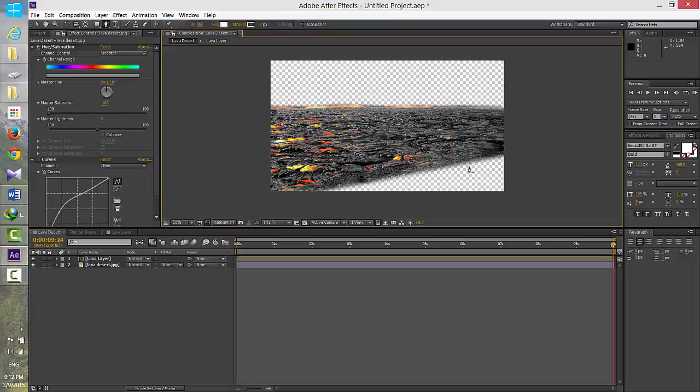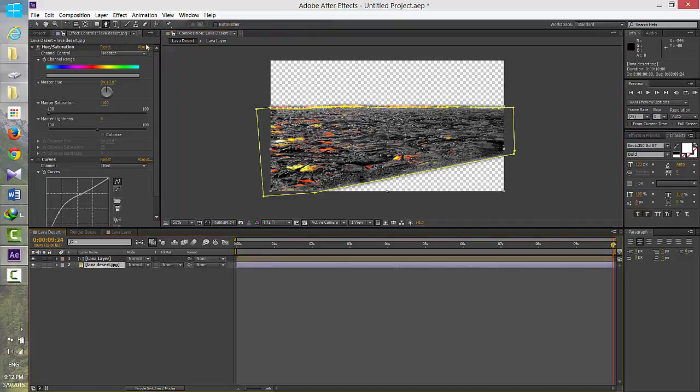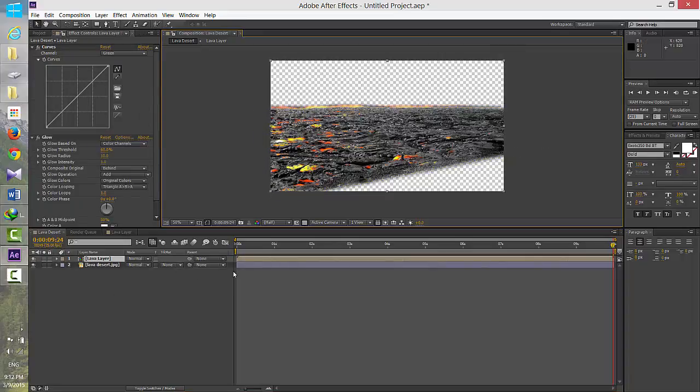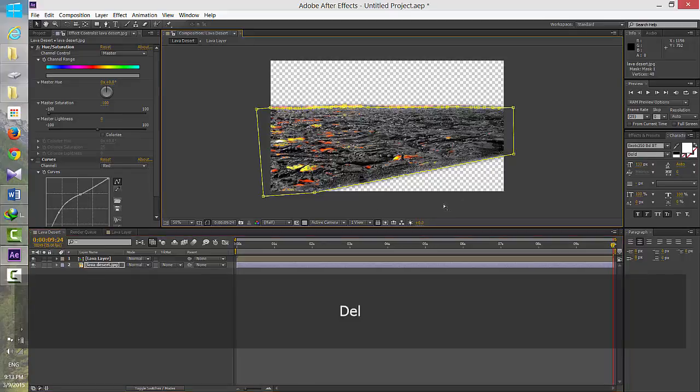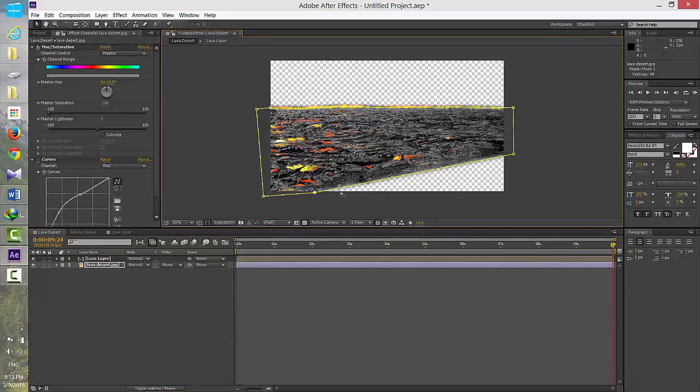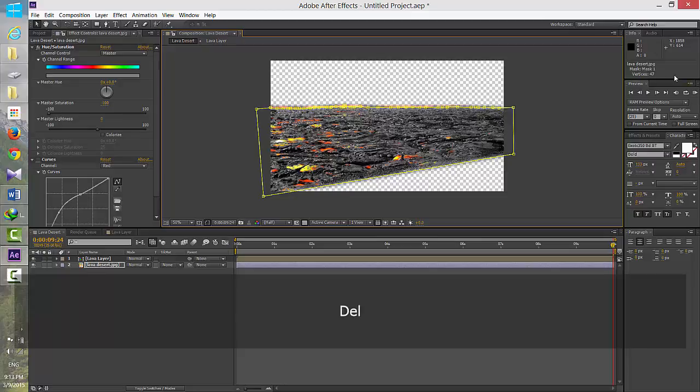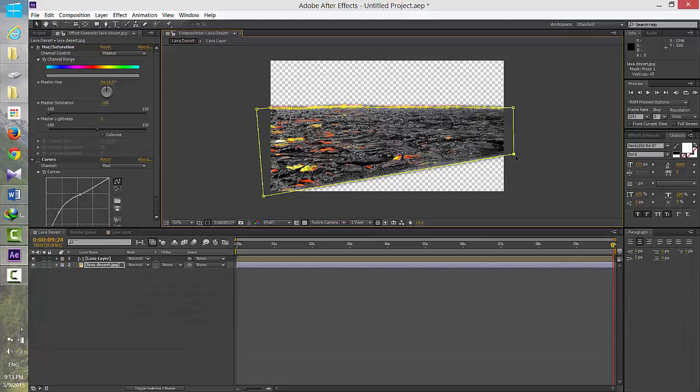So I will hit this layer again to bring up the vertices. I can click this, I don't need this vertex. Whichever I don't need, I can always delete. This is very simple. So hit this, delete. I also don't need this vertex, delete. And I can pull this down so that the entire image is now visible. So my black image is already visible. So here we will be applying colors later.